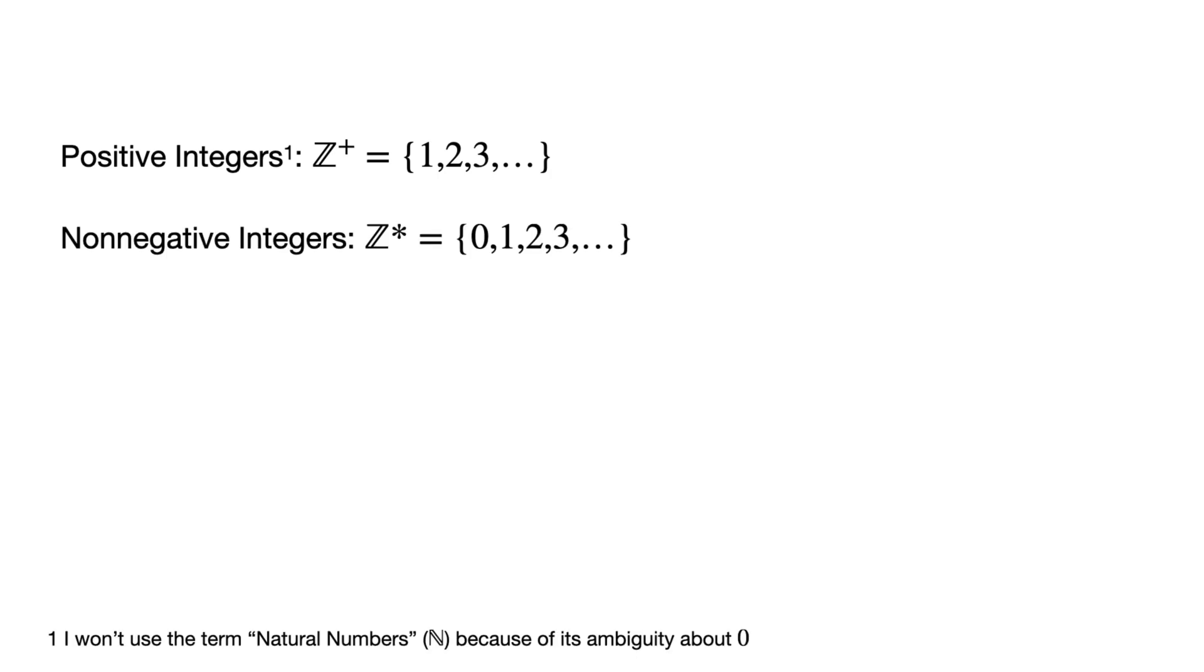So to build up numbers, we're going to start with these sets or unordered collections of things. And we end up getting these three popular sets that we often think of when we think of numbers, one of them being the positive integers. This is just elements one, two, three, so on and so forth. You have the non-negative integers, which is just the positive integers and zero. And then you have the integers in general, which have positive and negative one, two, three, and of course, minus one, minus two, minus three, and so on and so on. With each one being sort of a subset of the previous one as well. So the integers, of course, contain the non-negative integers, which contain the positive integers.